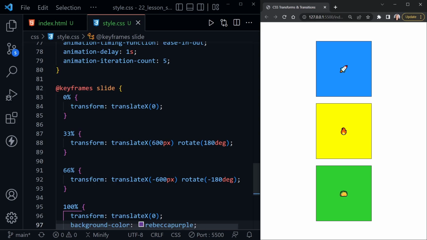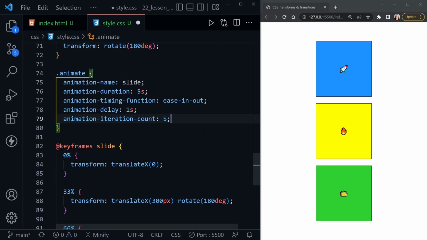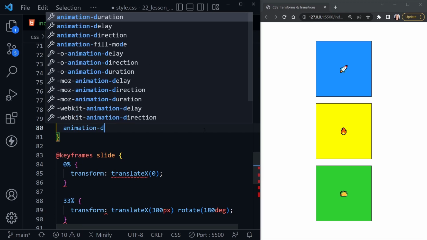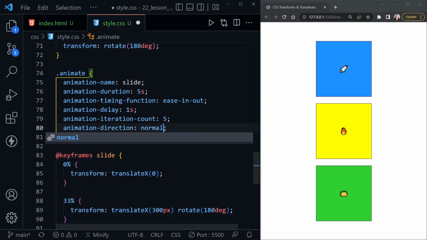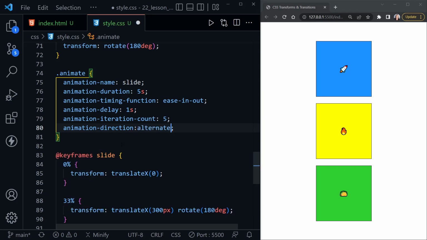So since we have a smaller screen over here, let's maybe change these to 300. It'll probably still make it to the edge or beyond of the screen, but we'll leave it at that. And then let's go ahead and add some more animation properties above. And the next one that I want to add is the animation direction. Now the default here is just normal, but that's not exactly what we have to choose. So let's get those back up here, and there's alternate, alternate, reverse, reverse. Let's say alternate. So that means it's going to go forward the first time, and then it's going to reverse the next time. So when I save this, it will start again.